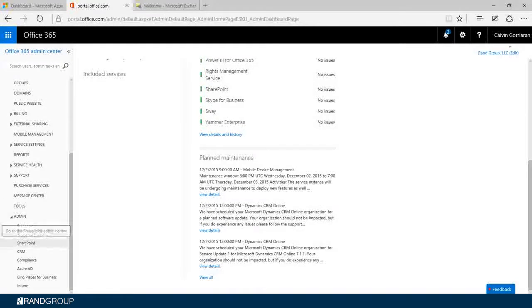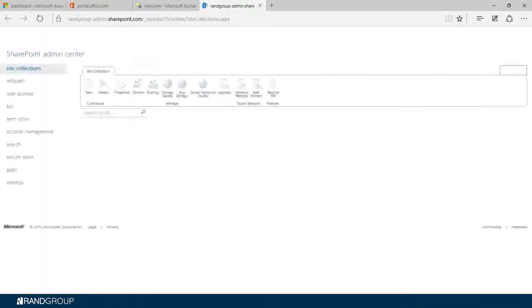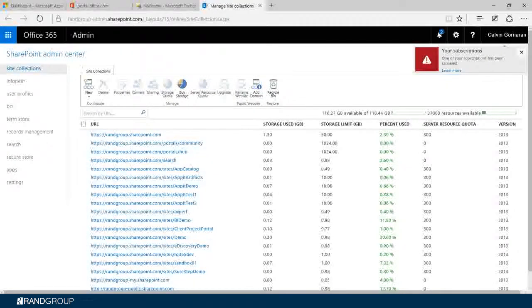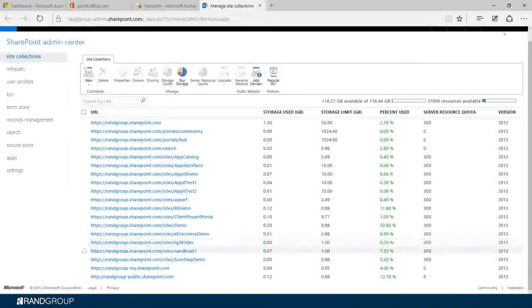Let's say I want to go out and see all the SharePoint environments that I have set up. Simply log into the SharePoint Admin Center. And from here, I can pick any one of these sites to either manage or log into or do anything that I need to from a SharePoint perspective.